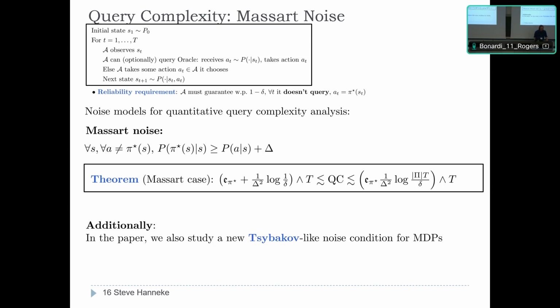We also study a Sibikov noise kind of condition in the paper, which is itself kind of interesting. Usually we think of Sibikov noise as the frequency of getting a state such that the action distribution is particularly noisy is low. So the frequency of a high noise action is low, but that frequency has to be under some measure, and formulating what measure would be appropriate here in an MDP is not so straightforward, but we find an appropriate formulation in the paper, at least for the purpose of this reliable apprenticeship learning.